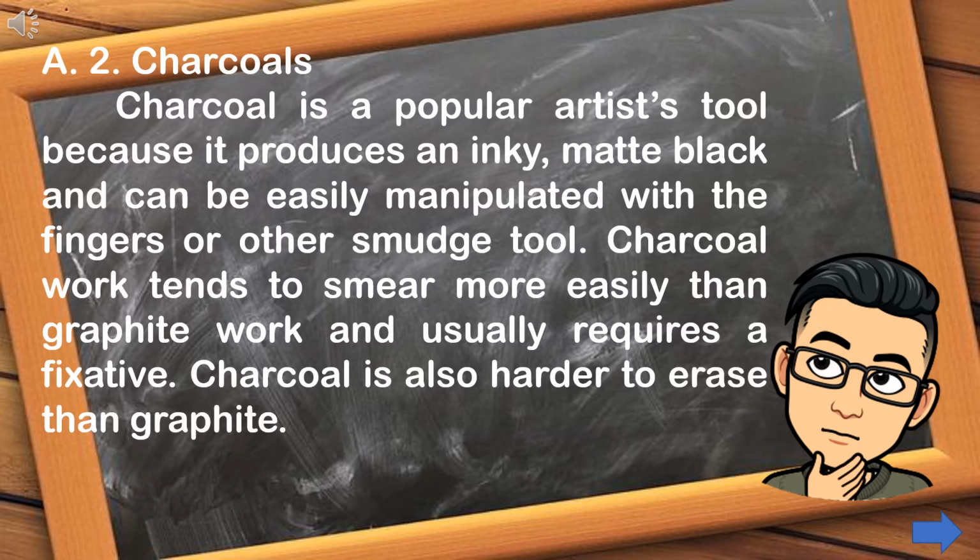Second type of dry media is charcoals. Charcoal is a popular artist's tool because it produces an inky, matte black and can be easily manipulated with the fingers or other smudge tool. Charcoal work tends to smear more easily than graphite work and usually requires a fixative. Charcoal is also harder to erase than graphite.